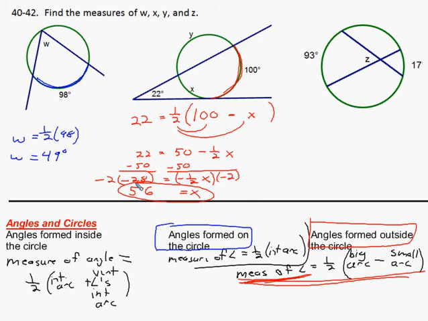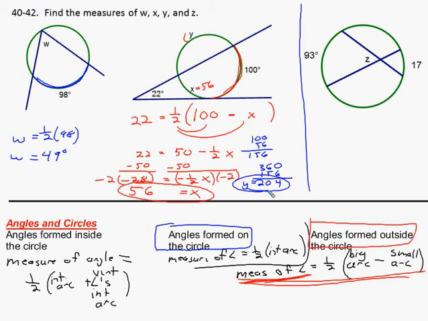In this one, there's also a y. Well, we just found x is 56. And so now to find y, we know that a full circle is 360 degrees. So we can take our 100, we got our 100 plus 56, which is obviously 156. We're going to subtract that from 360 degrees because the whole circle all the way around is 360 degrees. So when we subtract that, we get 204. So y is 204. And so we found those two parts there.